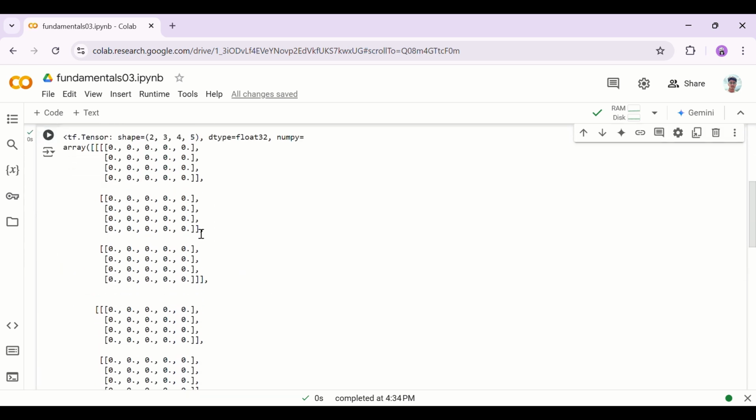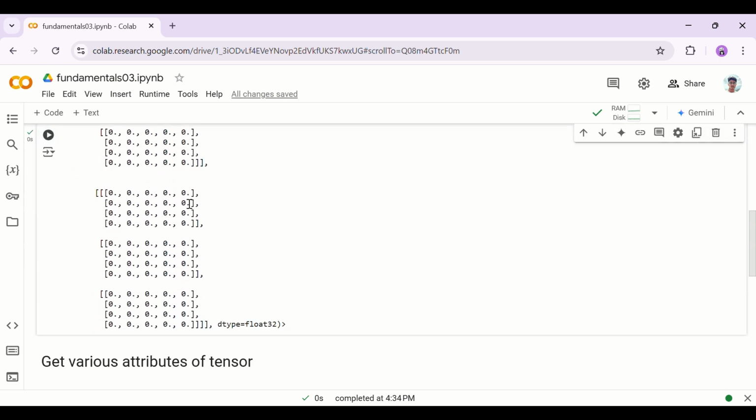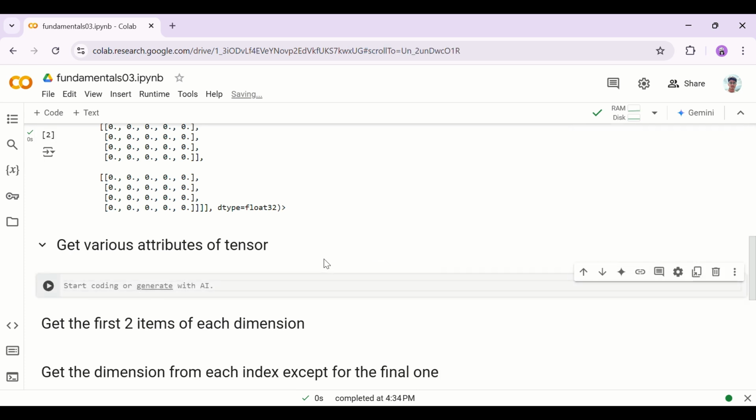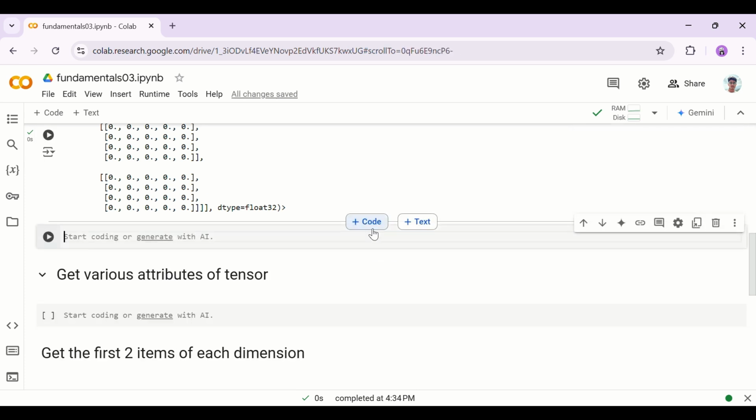Okay, so it has given us a rank 4 tensor, right? Now the second question is get various attributes of tensor. Before that, let's get some information: we'll find the shape of this tensor, the dimension of this tensor, and the size of the tensor, and we'll use the shape, ndim, and size keywords.